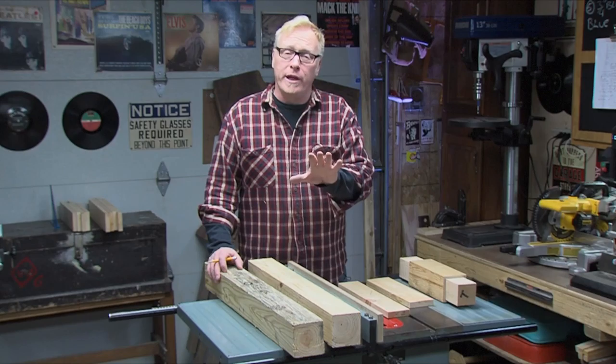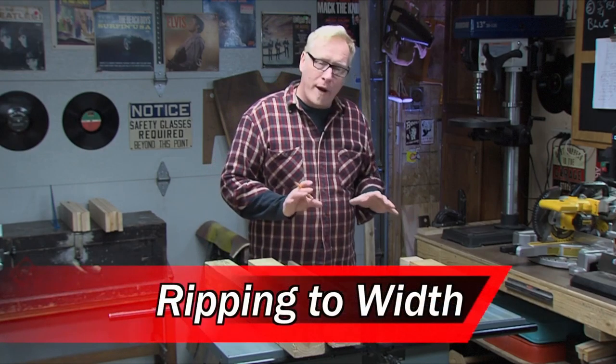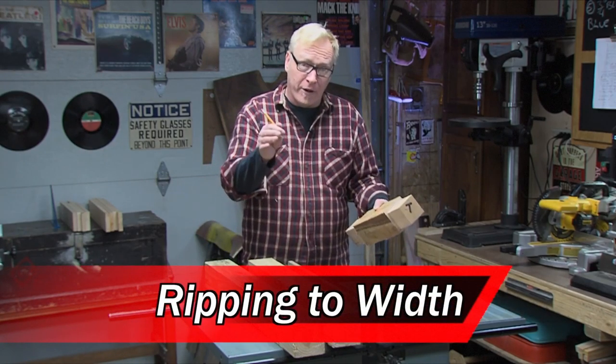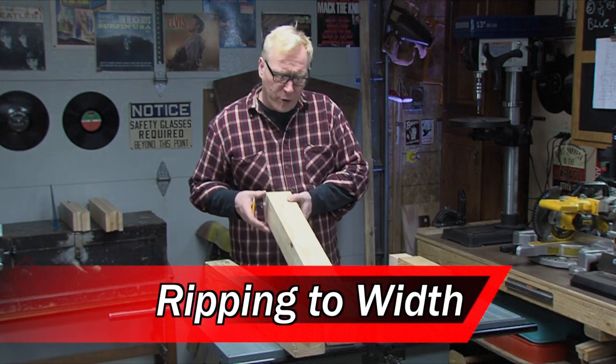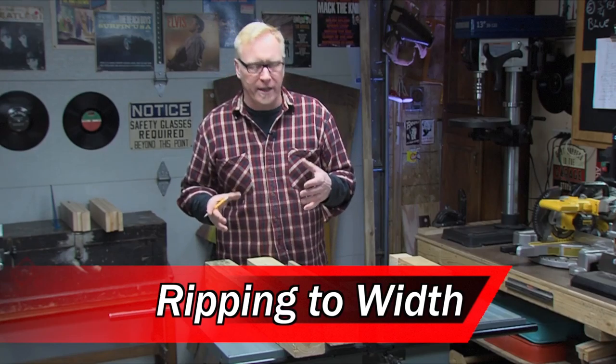All right, the joinery used for this table is a simple rabbet joint at the top and bottom of our post. Our post is a 4x4. This happens to be a pressure-treated 4x4, so you want to wear a dust mask when you're cutting into this.